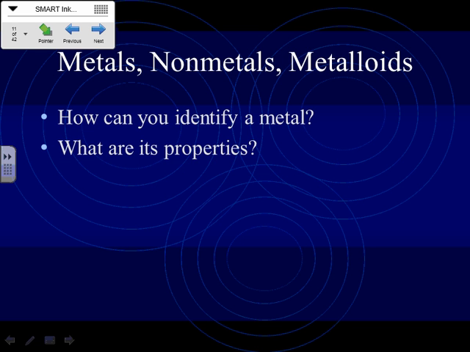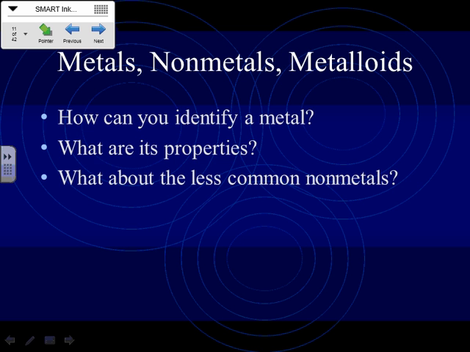They're not always dense, right? Aluminum's not very dense. They're usually solids at room temperature. We can say that, right? They actually give off their heat fairly easily. Some of them are magnetic. Not all of them, but some of them are magnetic. A lot of them have a tendency to rust, or oxidize is another name for that. They react with oxygen. Those are some good properties. We're actually not going to go into all of those properties, but now let's see the nonmetals.